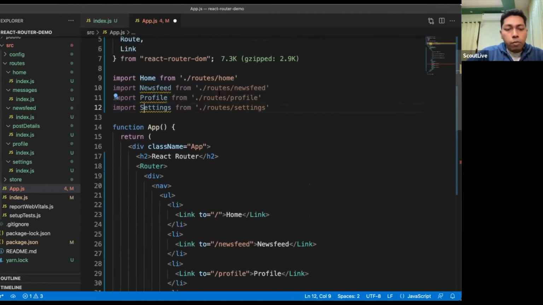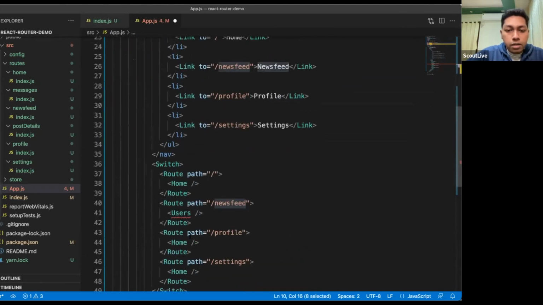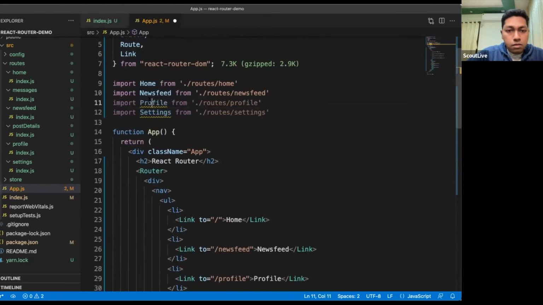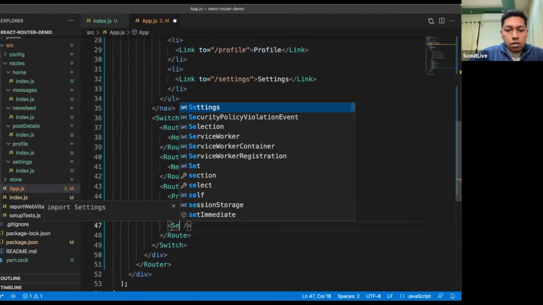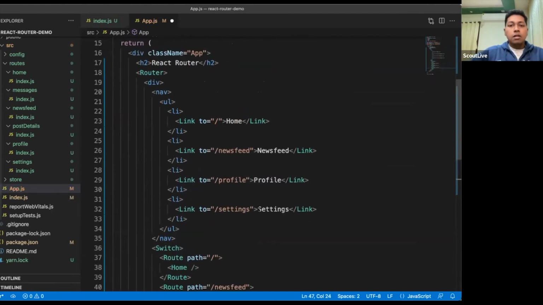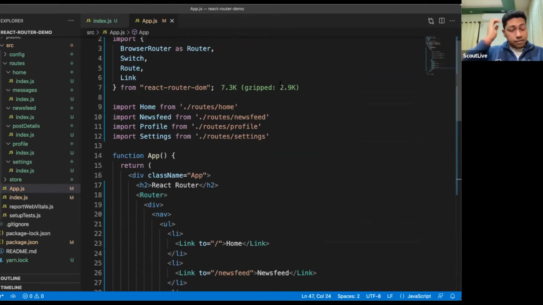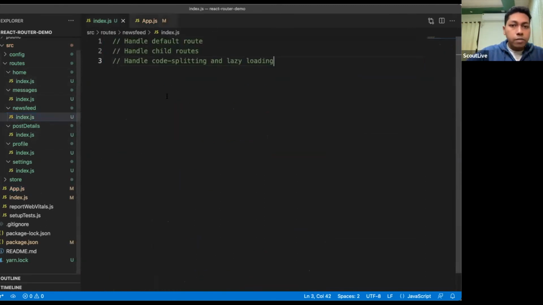Okay, so I have imported all of these components, and then we have to use this component here. Profile, settings. Done. Now in every index.js, we have to show something, right?